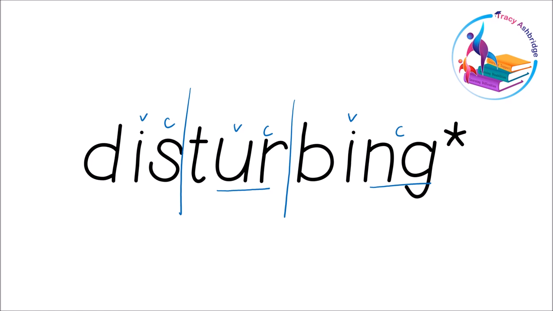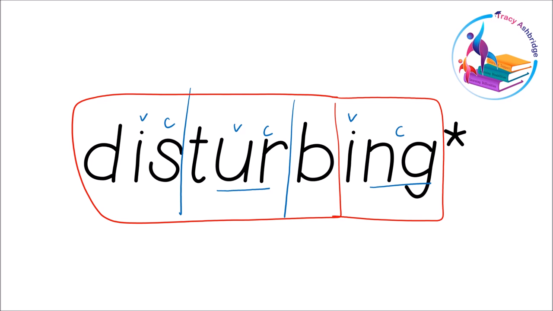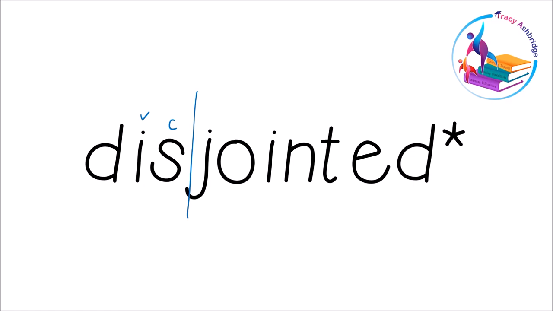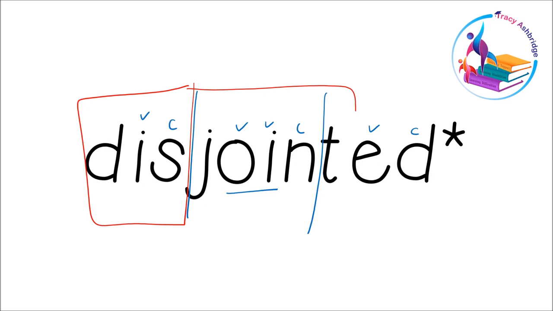And the last word — again, two possible ways. Vowel, consonant, chop. Vowel together — be careful — consonant, chop. Vowel, consonant at the end. So I could go D-I-S, J-O-I-N, T-E-D — 'disjointed'. Or I could keep 'dis' as my prefix, 'joint' as my base word, and E-D as my suffix. Either way is correct — if you can read the word, it's correct. I hope this has really helped you, and I look forward to seeing you in part two.